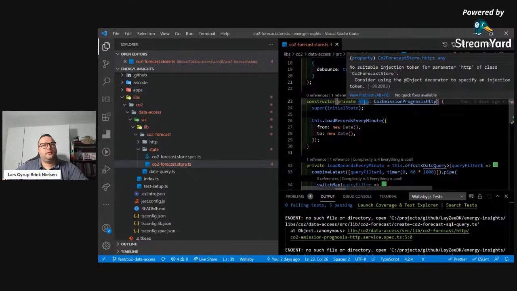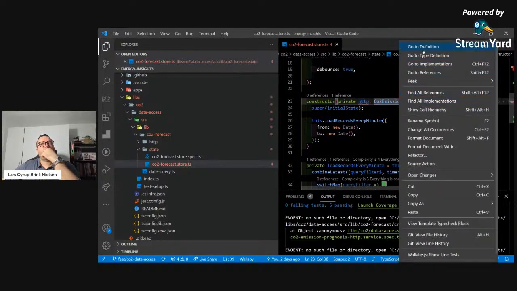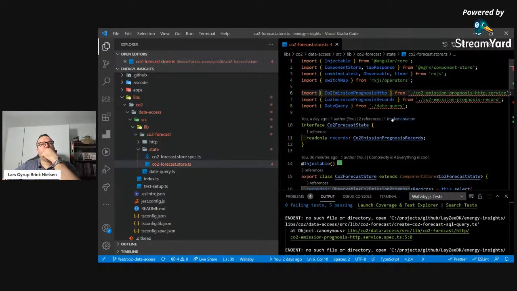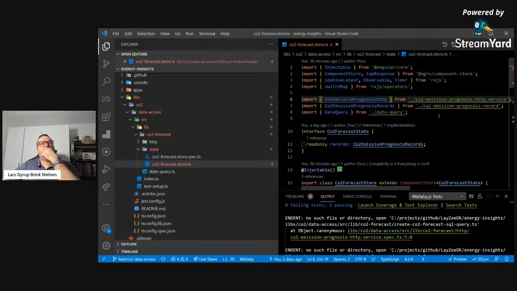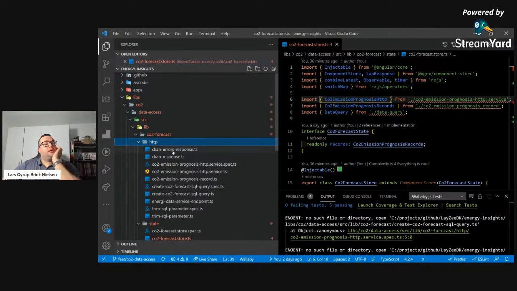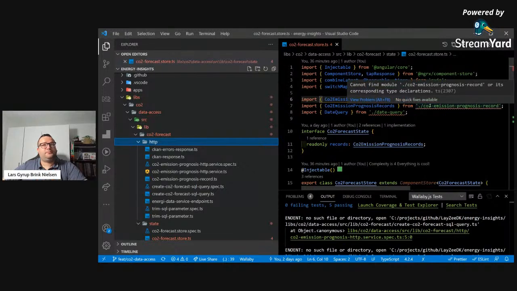It's saying that, yeah, there's an Angular strict rule here. The strict injection parameters is not happy. So maybe this one doesn't have a provider. Okay. I broke some import paths when I moved the files, that sucks. There's probably an extension for that. I mean, I used to have an extension for that, but I forgot the name.